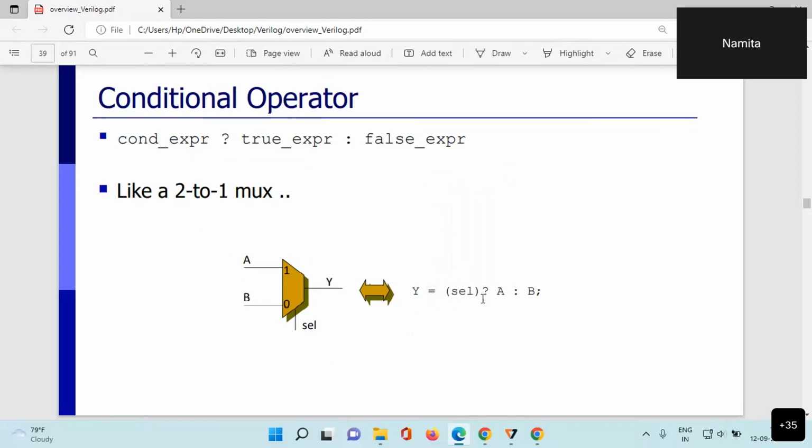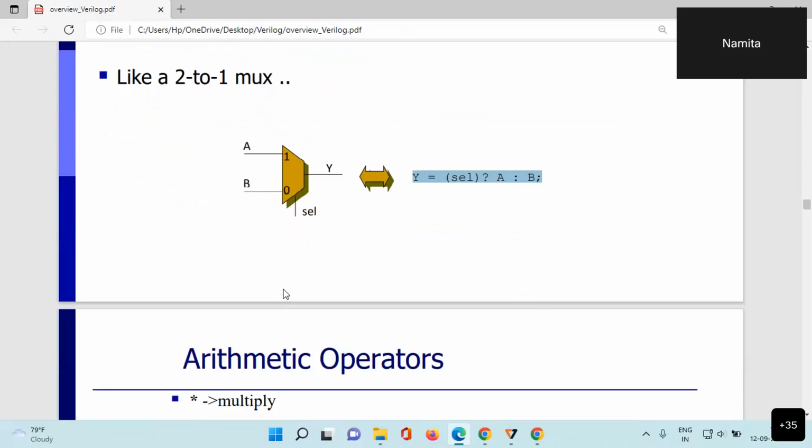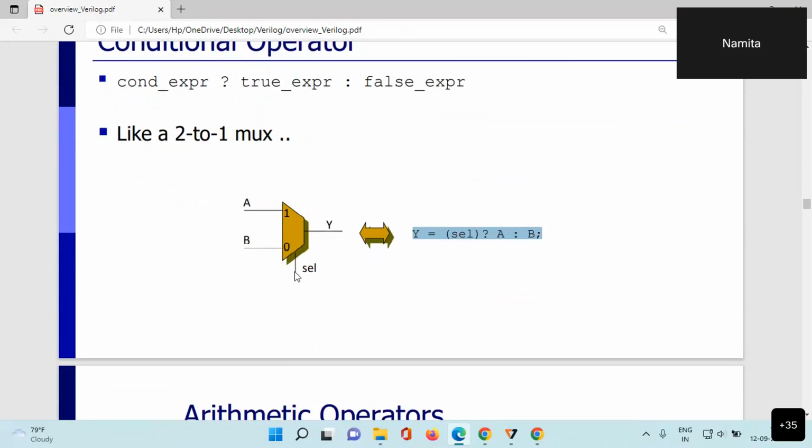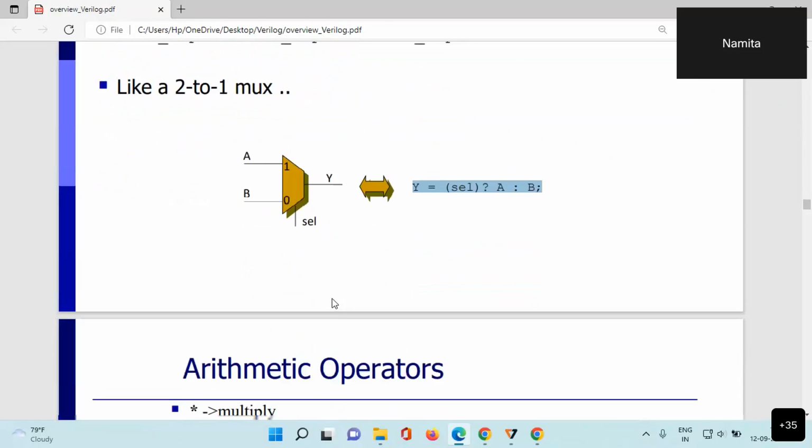If it is true, we are getting A. If it is false, we are getting B. This kind of expression always results in a 2:1 mux in hardware. And on Wednesday, we'll be seeing many designs where we use this way to infer a 2:1 mux in hardware.